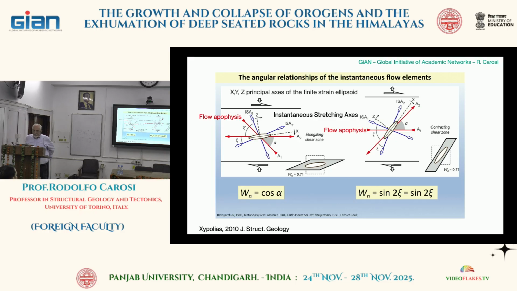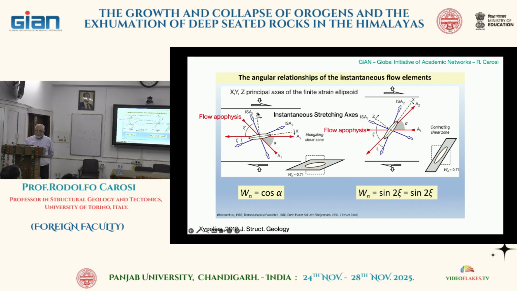So, when you deal with a flow in a shear zone, for example, in a transpressional shear zone with a simple shear and pure shear, you have the stable apophysis, this one, A2, that stays parallel to the shear boundary, but I cannot see the apophysis in the rock, of course. And the other apophysis, A1, makes an angle alpha with the stable apophysis. Okay, those are the apophyses of the flow. Then there are the instantaneous stretching axes: shortening, elongation, the direction of deformation at each moment of the deformation.